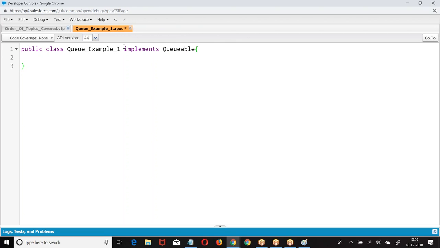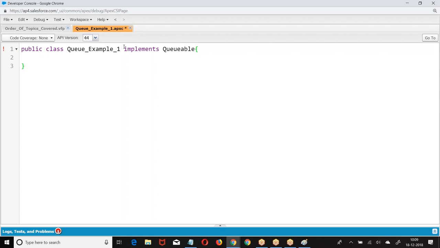What is the interface? Queueable interface. You want any Apex class to run like a Queueable Apex, the class has to implement the Queueable interface.